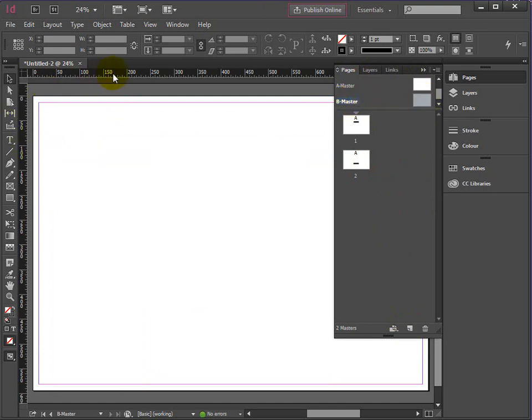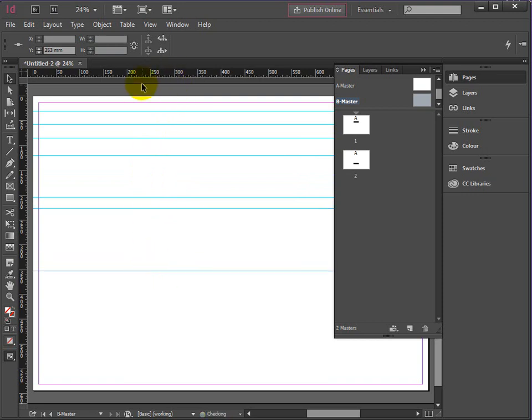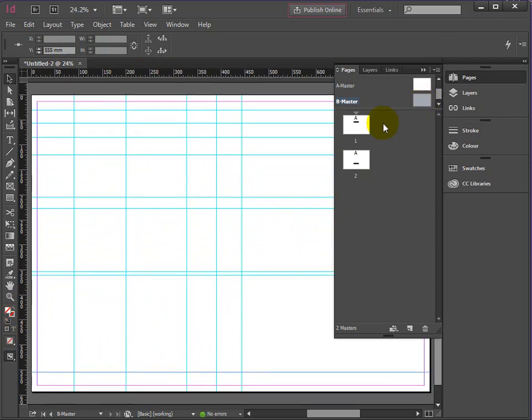Okay, so let's say we add some different guidelines to the B. We're going to make this page very different to the other one. Lots of divisions that we can use for setting out drawings or whatever it is, or different text. And if I double click B master, we should end up with a page. Oops, my mistake. We want to be in this area with nothing clicked, but it's good. It should use the B master.